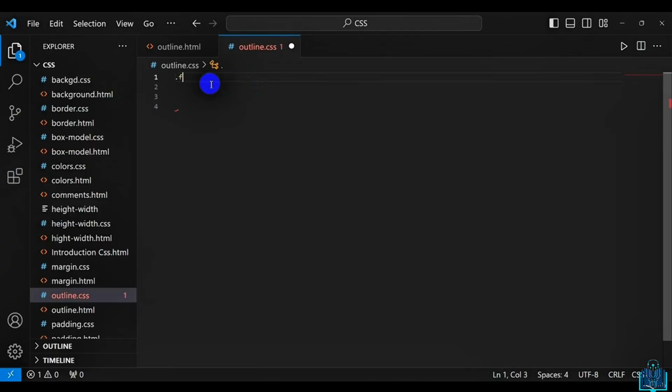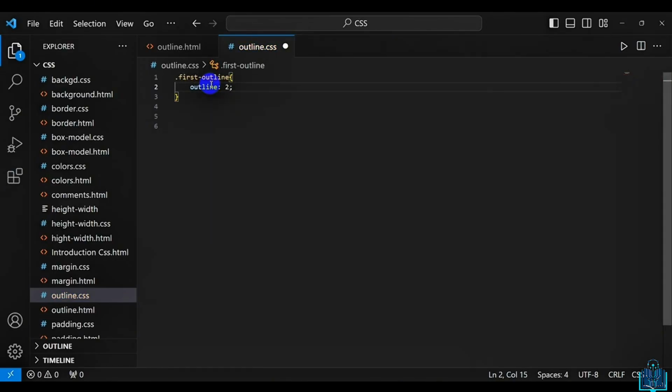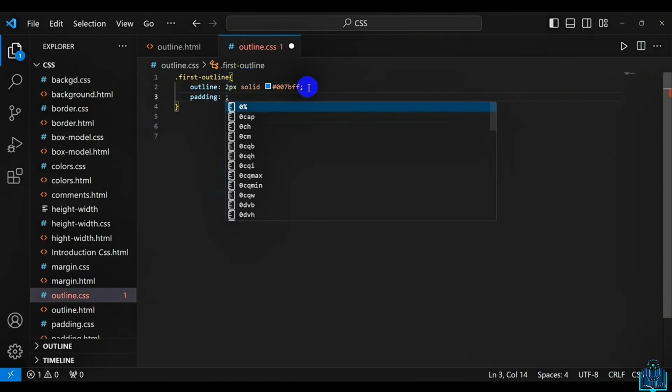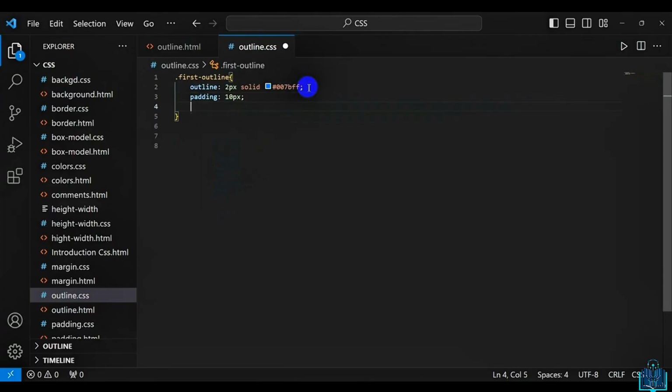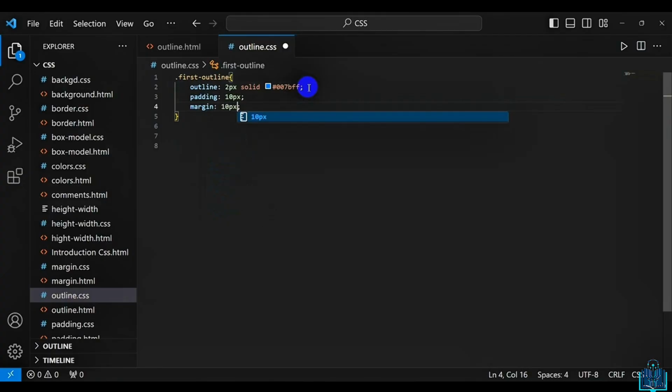So .first-outline is 2 pixel solid, color of hash. Now padding is 10 pixel and margin is 10 pixel.